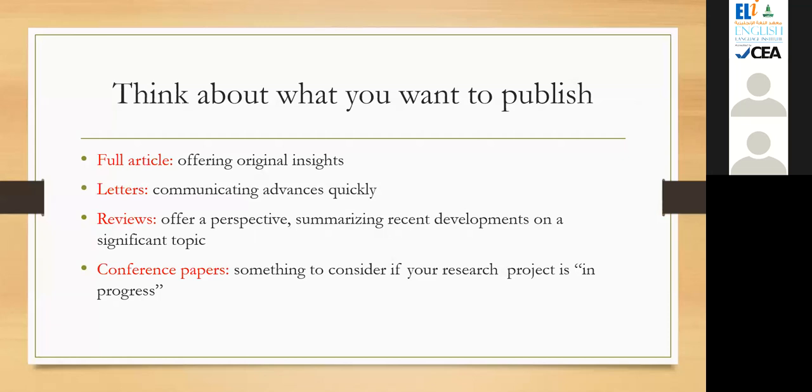So at the beginning, you have to classify what you want to publish. Is it a research article? What I mean by a full article is that you have a literature review, a methodology, and findings. Or maybe you want to publish only a review, which is a literature review or summarizing the recent developments of a significant topic.